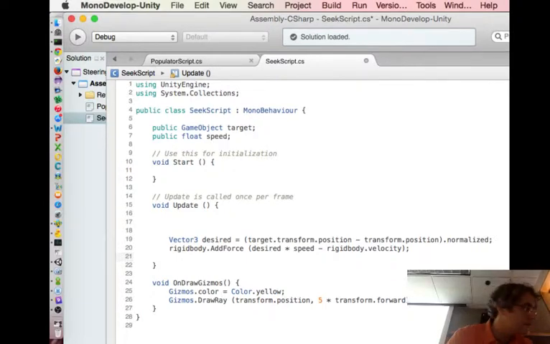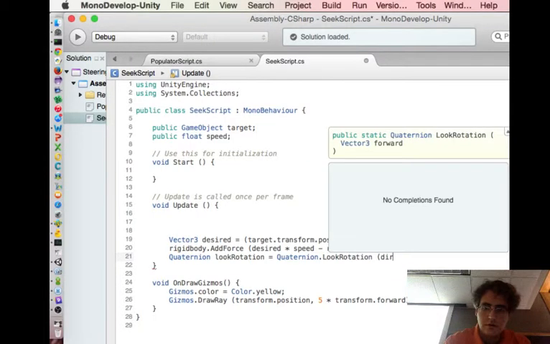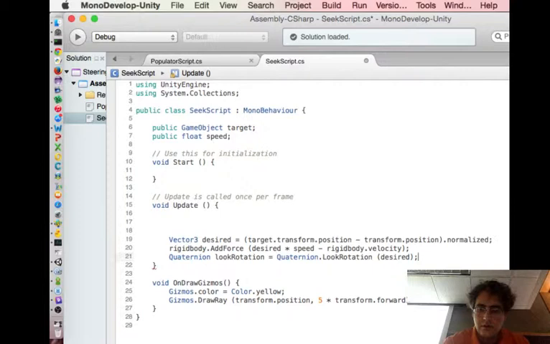What is this going to be? Quaternion. What is the Quaternion object?